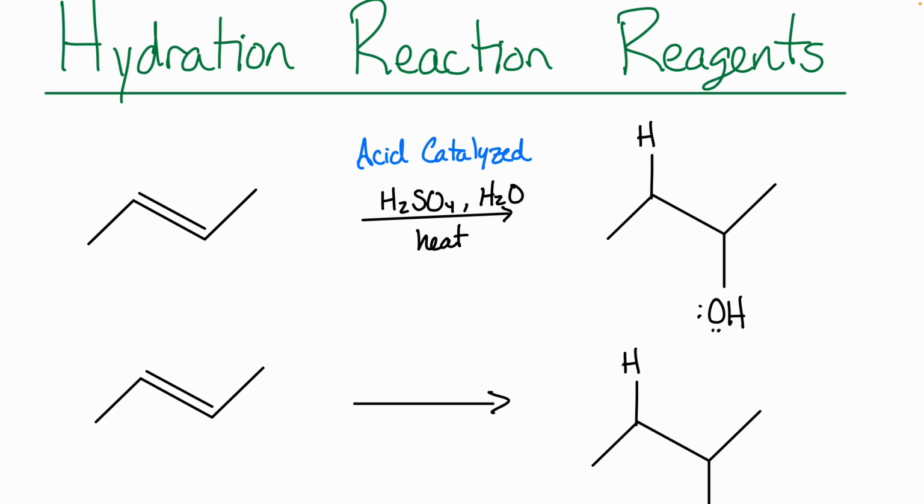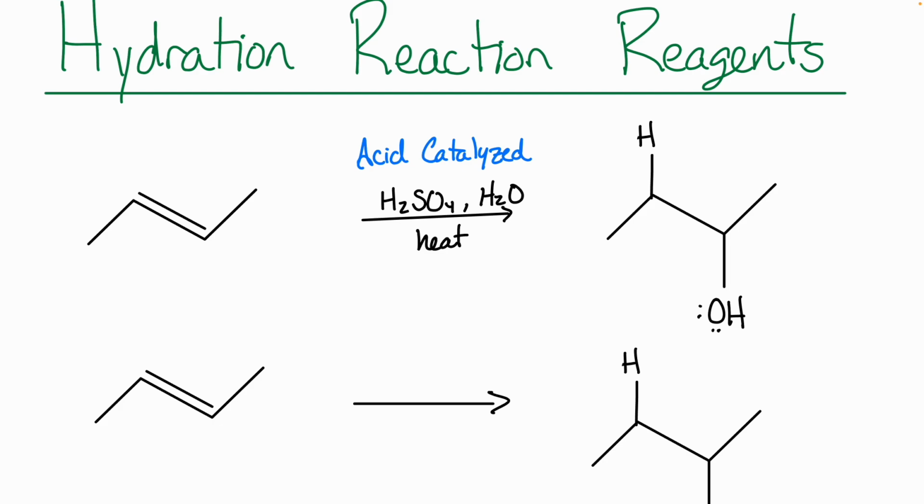It's great, it's super cheap. There's really no cheaper reagent than sulfuric acid, right? Water we've got on tap, we can use our burner. So this is the great, cheap, effective way to do it. The problem is that you can't heat all your compounds up under these conditions. These are some pretty harsh conditions, and so not all molecules react under this. So when you can get away with it, you use your acid catalyzed hydration.